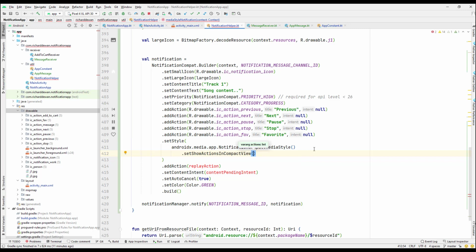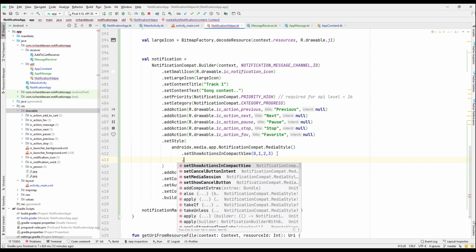and when it is compact view, like when the media is on, the notification is in the compact view, what buttons you want to actually show. So we can pass the vararg actions over here. So we have actions like 0, 1, 2, 3, 4, right? So total 5, but we count 0, 1, 2, 3, 4. So we can just pass like 0 and 1 and 2. It can only accept up to 3. Yeah, you cannot pass more than that. So let us pass the 4 and we'll see when we actually run the application.